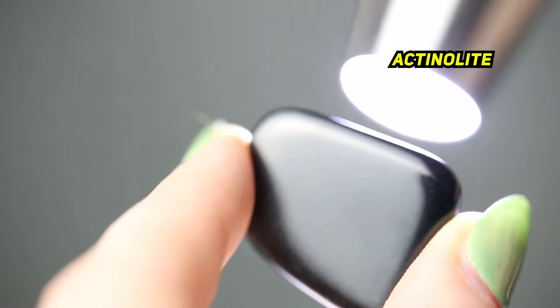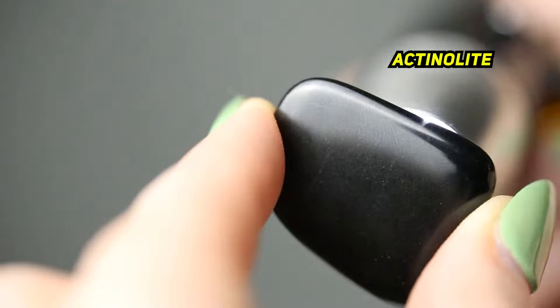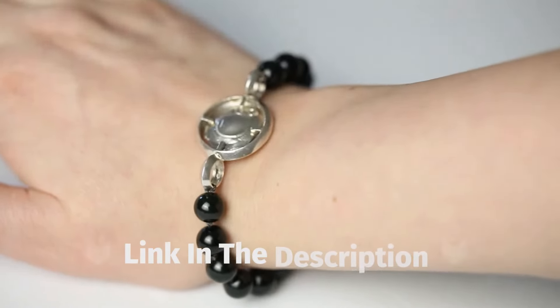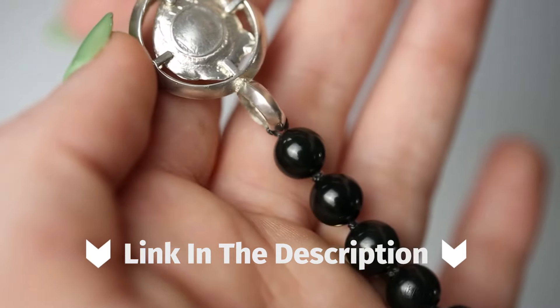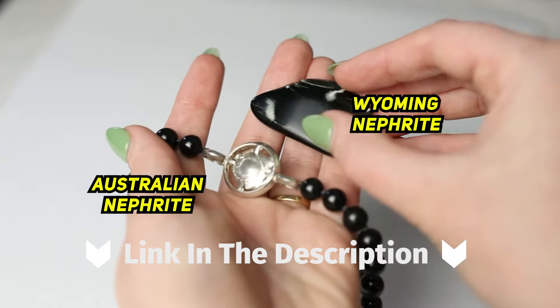In a tumbled piece like that, it's going to be really hard to tell. The one thing that black actinolite isn't going to do — at least I haven't personally noticed — is any light penetration. It is dark black, and you can put a light to it all day and you're not really going to get any light penetration at all. You're not going to see that kind of greasy green light coming through. Black nephrite is very desirable. Australia does have true black nephrite jade as well, and it comes from a completely different area than the actinolite. They're very separate geographically.